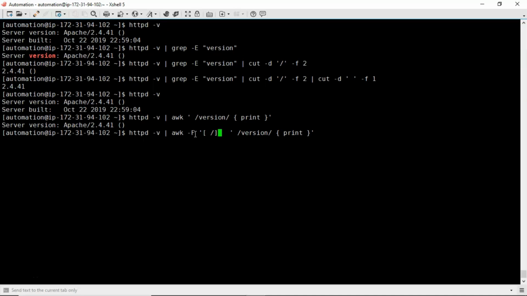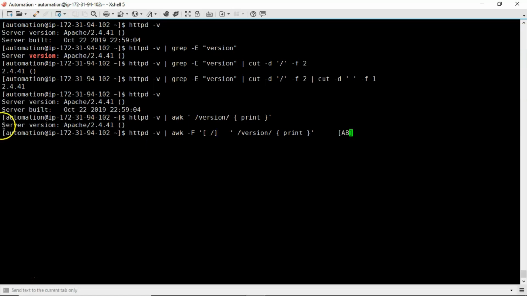From your grep command, somewhere we used square brackets. Inside that we have written some a and b. Then what is the meaning for that? Either a or b. The same way here I have mentioned my field separator inside of square brackets. First I have given some space, then I have given slash. The meaning for that is field separator is slash or space or both.